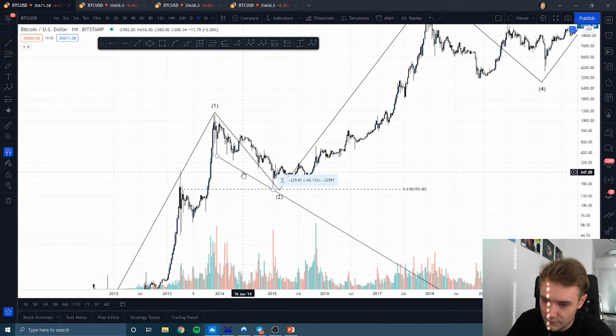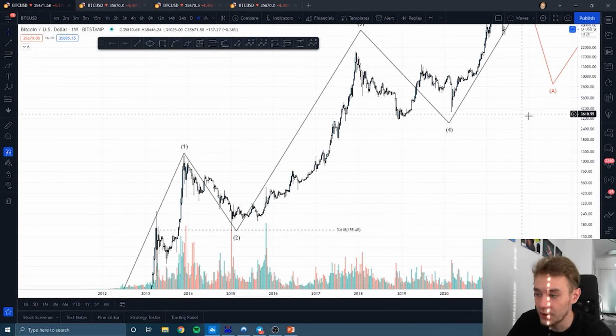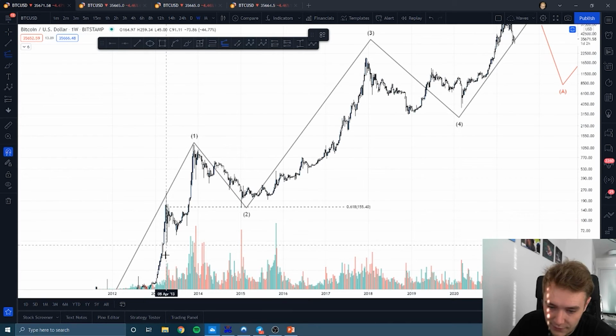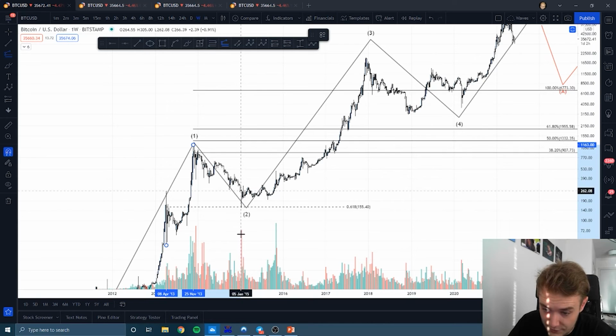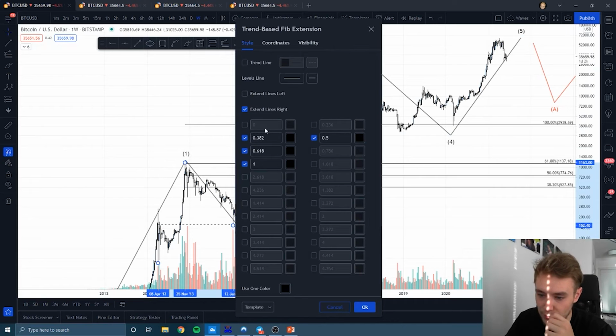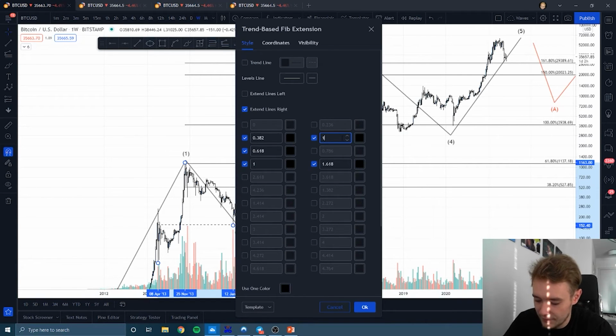So now, based off of this data, we're trying to figure out what our targets would have been for the third wave. We're going to use the extension tool exactly from the same place where we pulled the retracement, through the top of the first wave and back down to this test of the 0.618. We're going to be looking for those exponential targets, because we said that the third wave is usually the longest, not the shortest. 1.5 is what I need, 150, perfect.